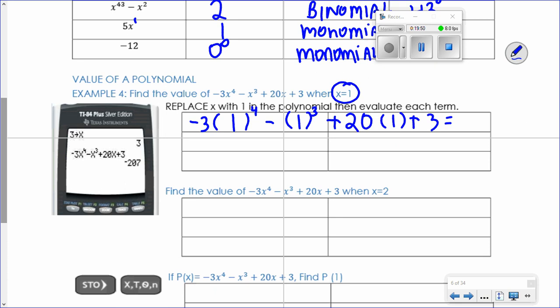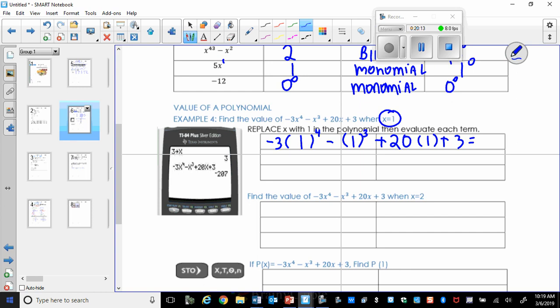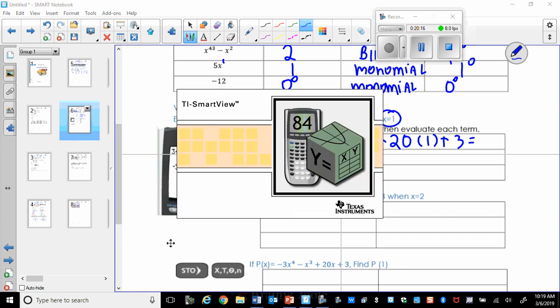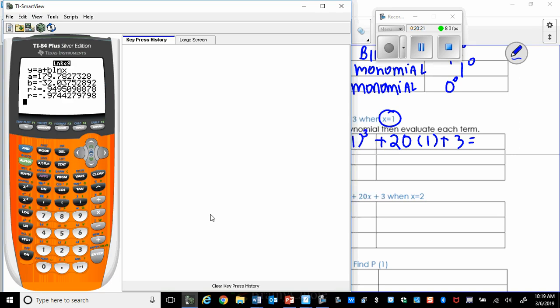But we're going to do this with our calculator. So pick up your calculator. We're going to use 2 functions on your calculator. We're going to use the numbers, and we're going to use something called store. It's right down here at the bottom, store. Okay? This is how you can do it with the calculator. What does x equal? So we're going to store a number into what? Into x. Okay?